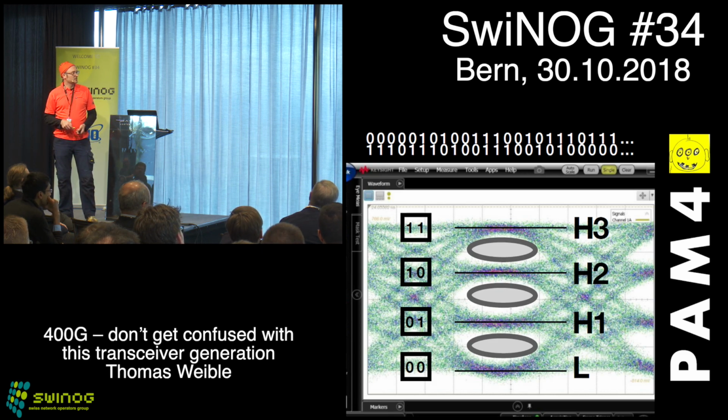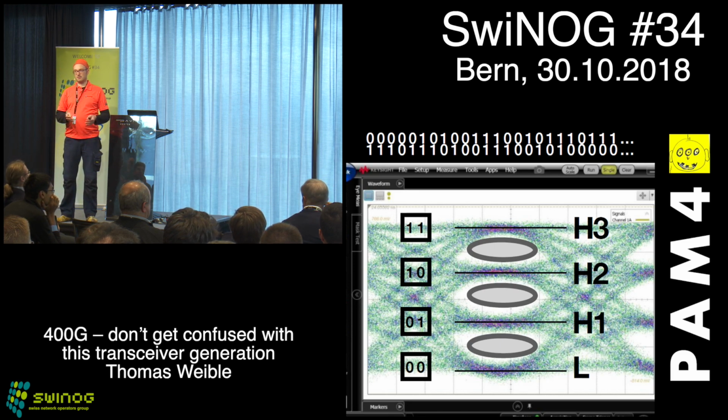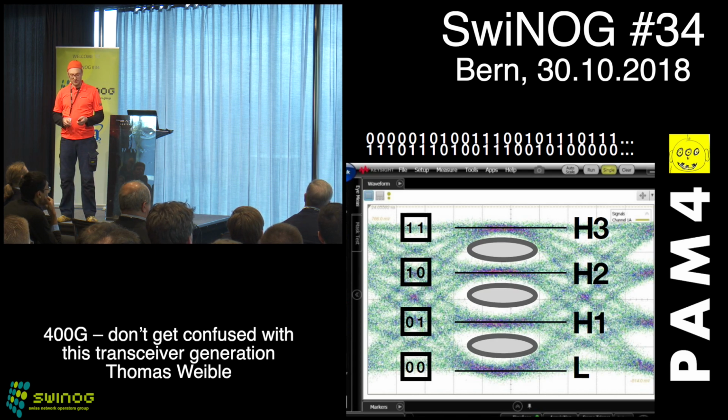As you can see, we have those 4 levels here, and we can represent 2 bits, having either the symbol 00, 01, 10, or 11. And as I said already, on the same frequency, we just doubled the data rate, coming from 100 gigabit up to, I would say, 200 gigabit, but more later on in the hands-on part.